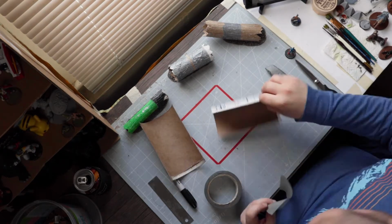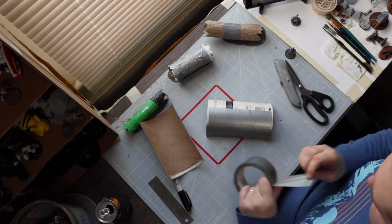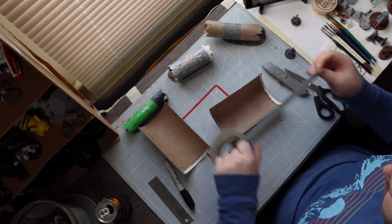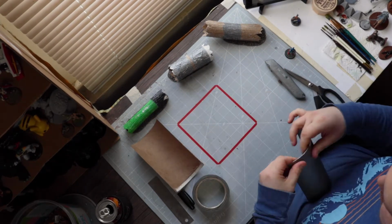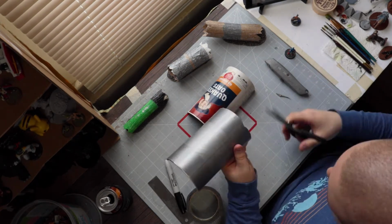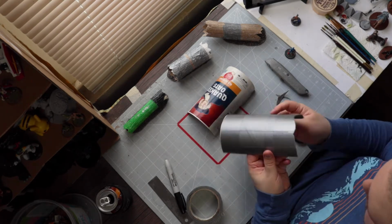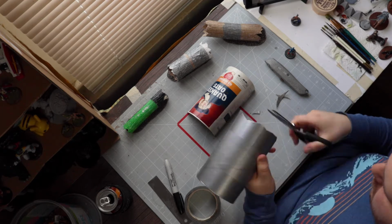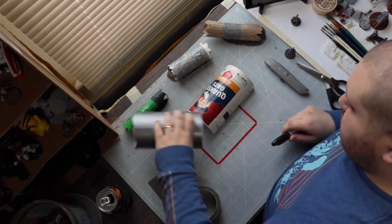Once it's cut in half, it's a little flimsier than I had expected, so I decide to just cover the whole thing in duct tape just to add a little more support and hopefully make it a little stronger. Then I start cutting zigzags into the first end. I only do zigzags on one end of each because the other side has sort of a lip. Which, talking about it now, I'm not sure why I didn't just cut that off, but oh well.